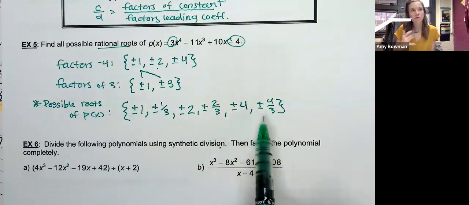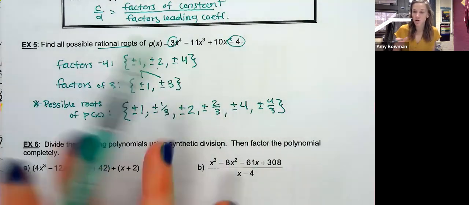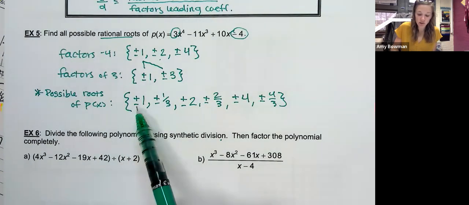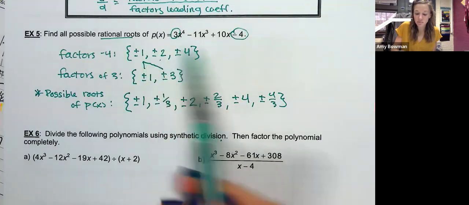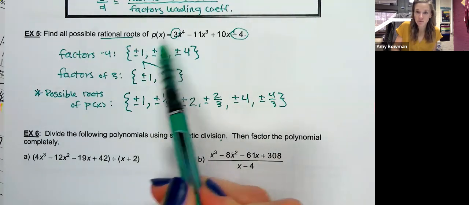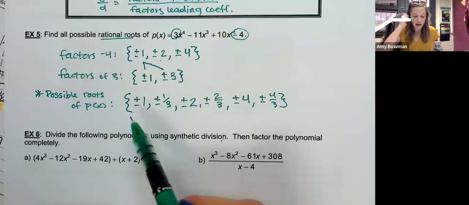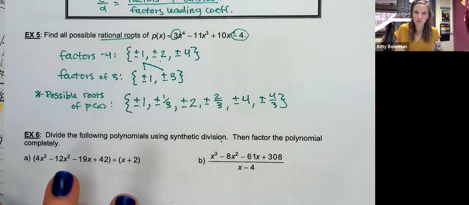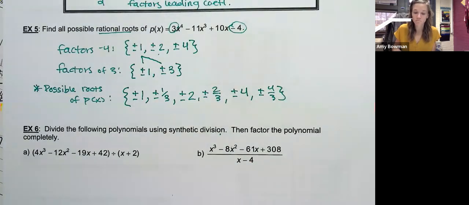So why is this helpful? If we had no graphing calculator and couldn't check the zeros on the graph, we could just check. I can see if any of these are zeros simply by plugging them in. I can plug in positive 1, and if it equals 0, I have found a zero, or plug in negative 1 and see. We're not going to walk through that whole process. I just wanted to introduce this theorem to you and show you how we can find all of the possible rational roots of a polynomial.